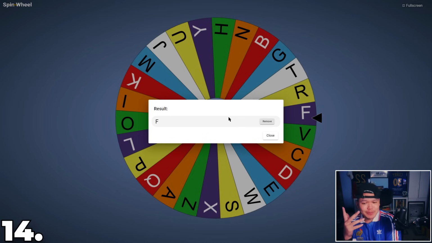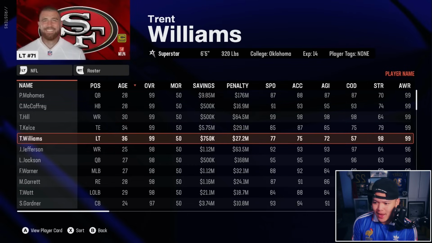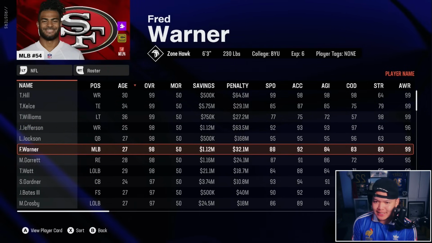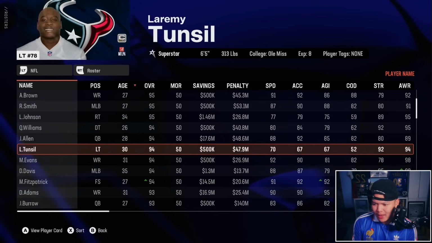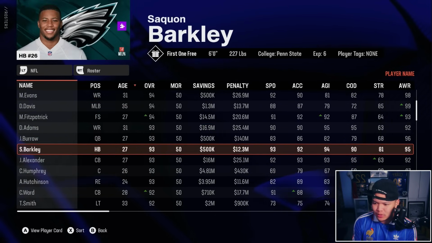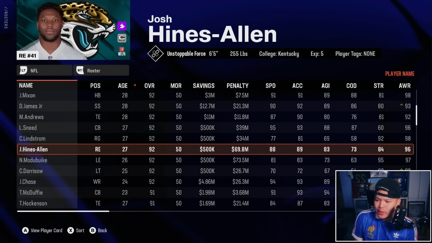Minka Fitzpatrick, another good one. I'm going Fred. It's got to be Fred Warner, right? Fred Warner is the top F man in the NFL. Is there anybody else? Minka we did have in our mind too. I think those are the 2 best ones for sure. Frank Ragnow as well. Okay, I did well.